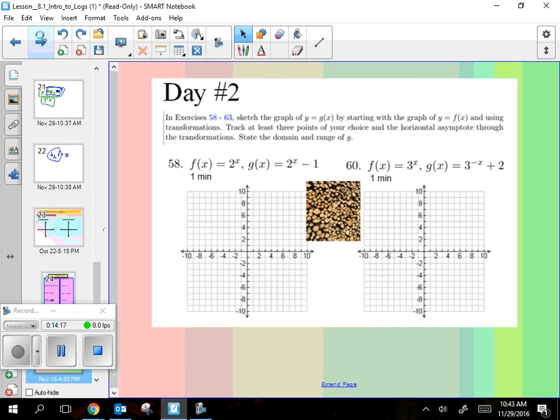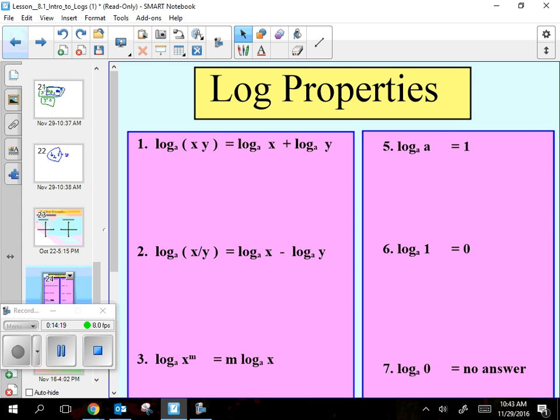Okay, good enough. Now this property stuff is the last thing I have to talk over before we start the homework for tonight. And this is super important. There are so many things to know about logs, and I'm going to go through them with examples. I'm going to put an example underneath each one of these, and that's what I would recommend you do. A typical problem you'd have to do using this little rule. So here's a typical problem you'd have with this.